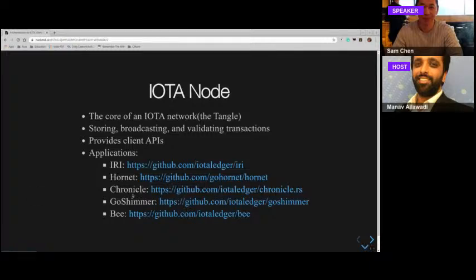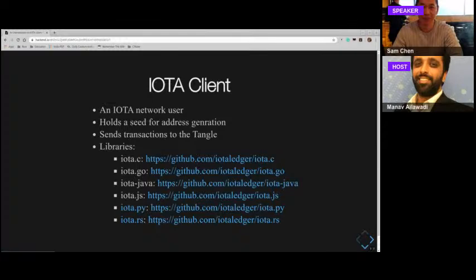Bee is designed as a framework for IOTA nodes and clients. You can imagine it like a library that can be used on nodes and client applications, and it is written in Rust. The IOTA client is basically an IOTA network user.